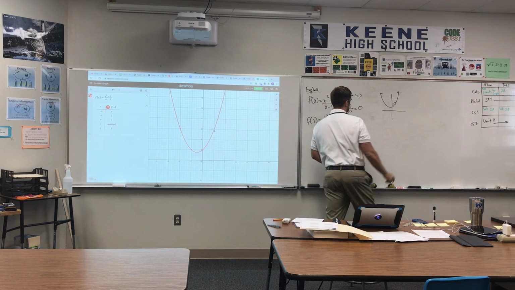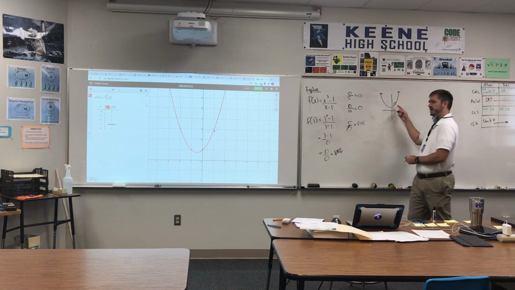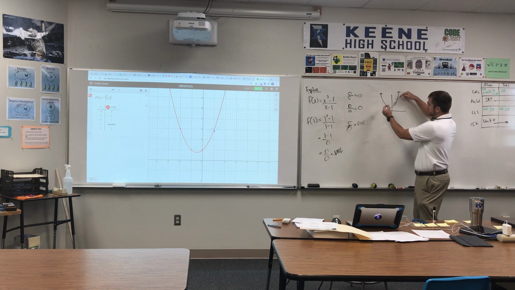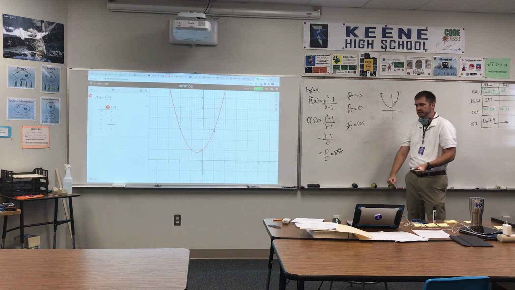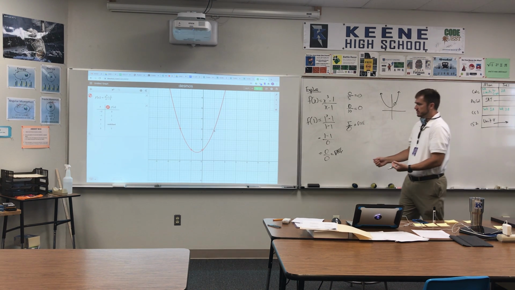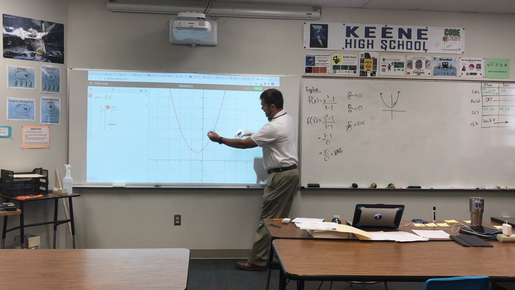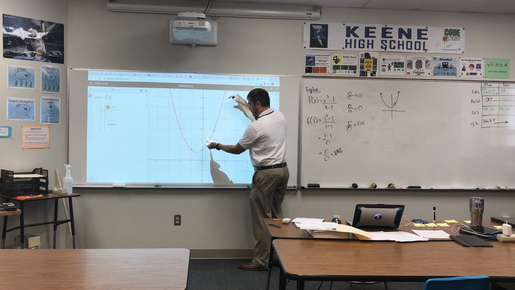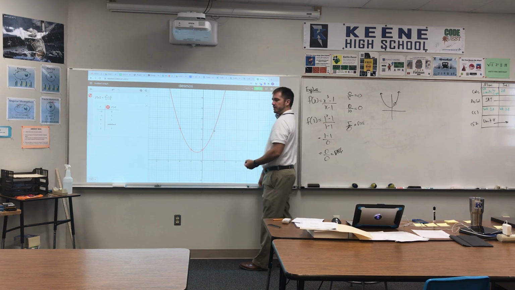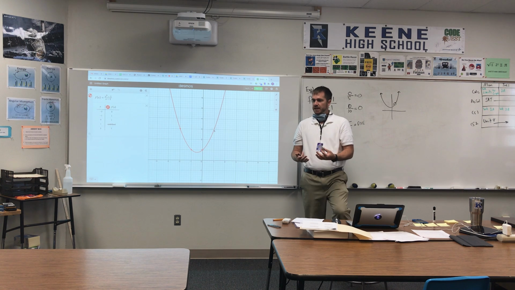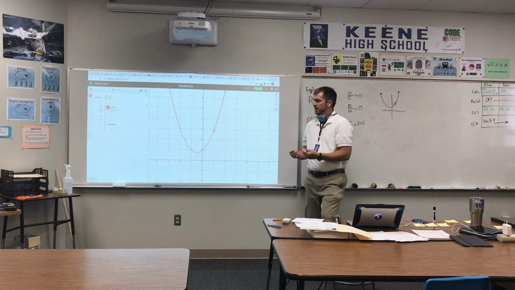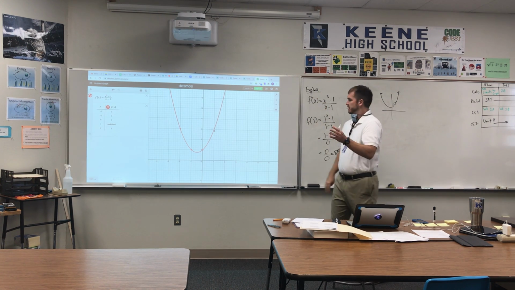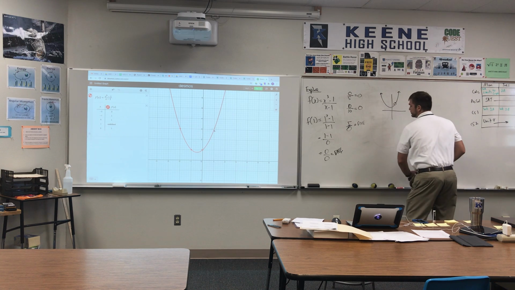However, mathematicians are like, yeah, I get it. There's a hole right there, but it's getting closer and closer to a number, isn't it? They said, yeah, it is getting closer and closer to a number. If I look at this graph, it looks like it's getting closer and closer to 3. If I look at it from down here, it looks like the y values are getting closer and closer to 3. So mathematicians came up with a notation of saying what the graph is getting closer and closer to. And let me show you what that notation looks like.